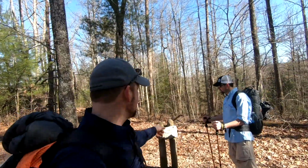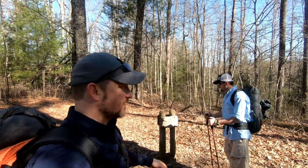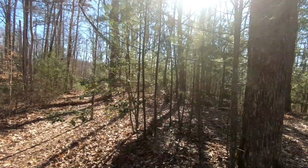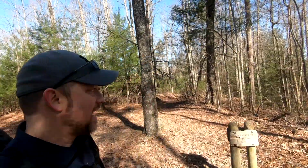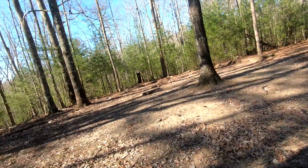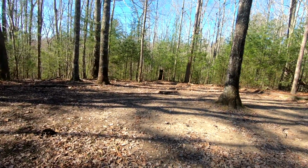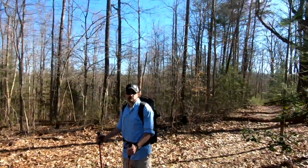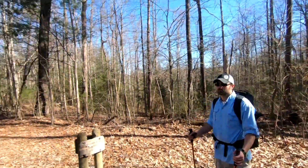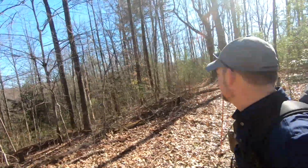All right, we're at the Lost Branch intersection, whereas the Osborne Trail keeps going that way. We're gonna hang a left and meet up with the Sheltowee. At this intersection, it looks like this could be a potential campsite. I don't know, I don't think it would fall in regs, but it looks like it's been used as an established site. But I believe there's probably more on down that way, but we're gonna head this way. That says no camping. Right. Well, the no camping signs you've seen were next to the parking lot.